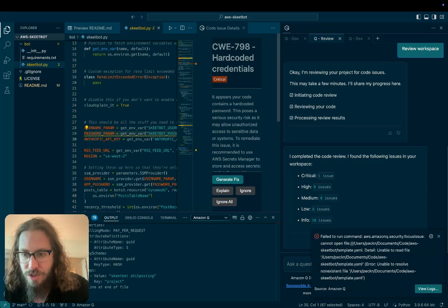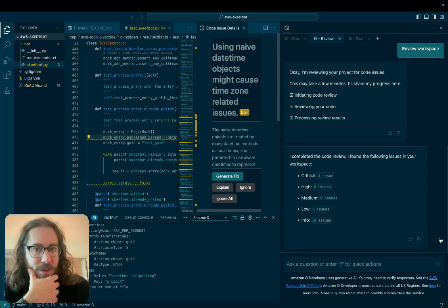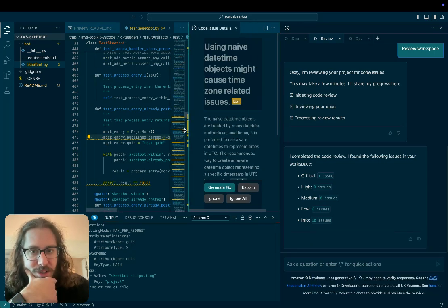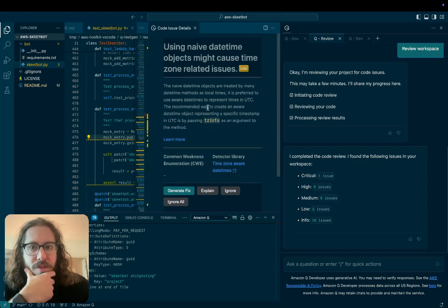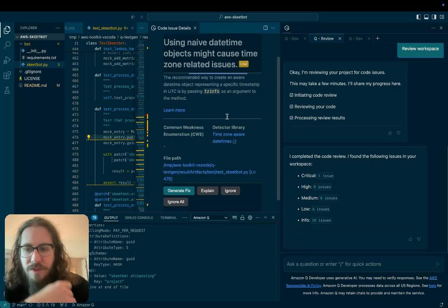which, let's see. Oh, this looks like it could be good. Using naive datetime, whatever that means. Naive datetime. Recommended way to create, it's preferred to use aware datetimes to represent times in UTC. Interesting. Recommended way to create aware datetimes representing a specific timestamp is passing a tzinfo.